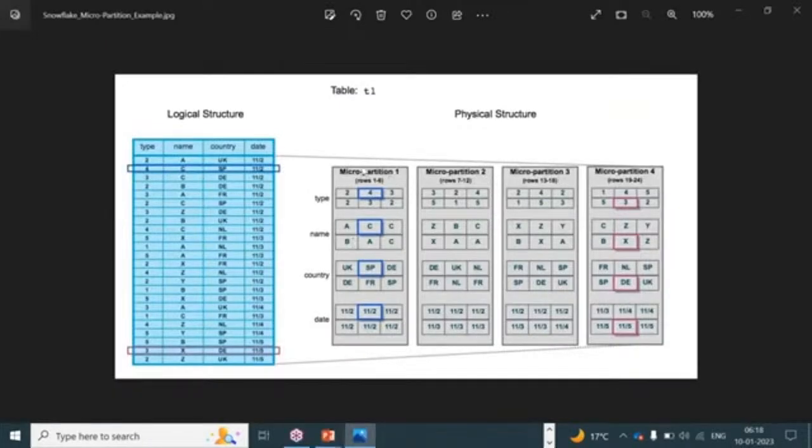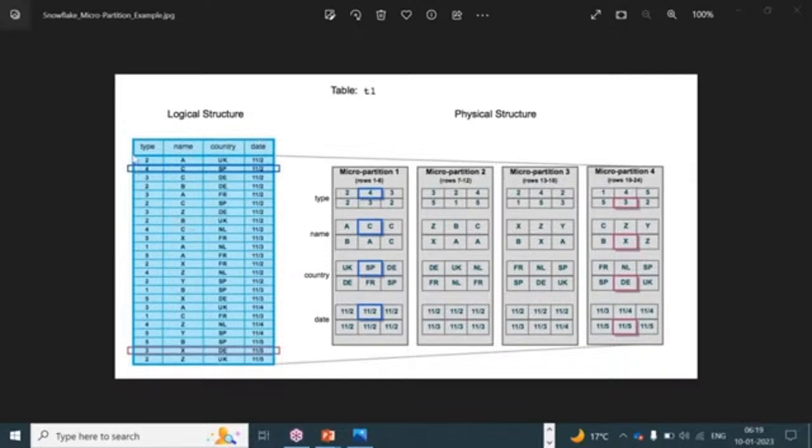See, this is an example of a table. We have the columns type, name, country, and date. This is the traditional structure of the table, where data is stored in the form of columns and rows.